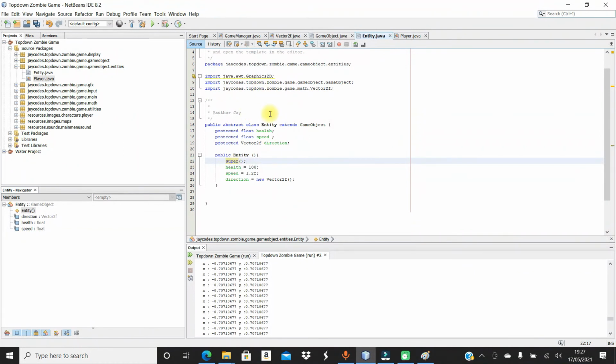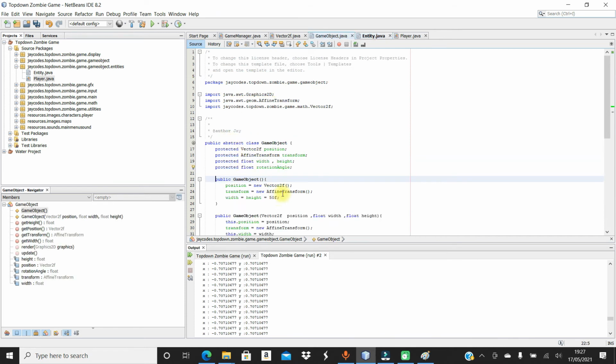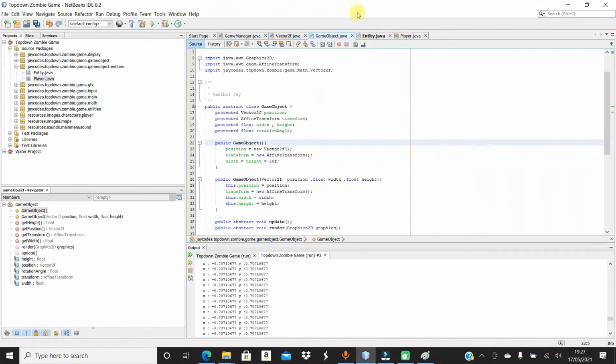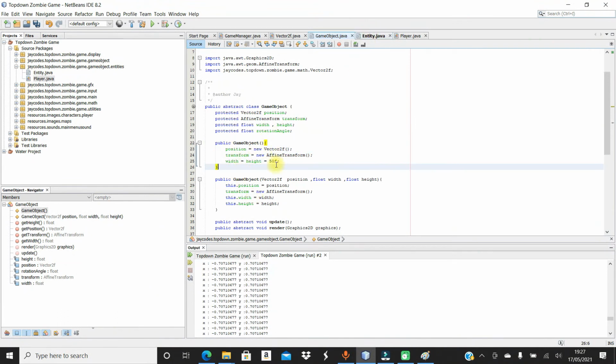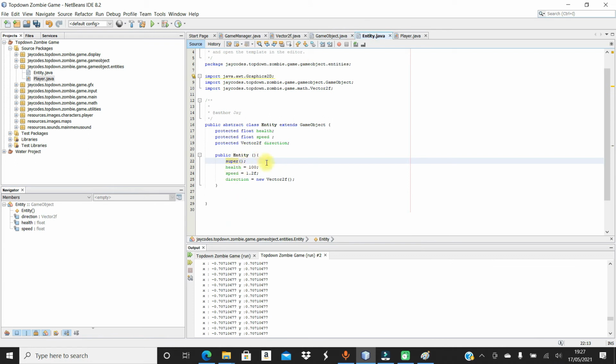Now, I actually got a chance to explain to you what super means. Basically, when you just call super and you have these two brackets, we're calling the constructor of our super class. So if I control click on super, it's going to take me to this constructor here. Whatever happens when I call super, we're just going to call this constructor first. So we're just going to initialize the default game object and initialize the default entity. And now let me show you another instance of how we use super.